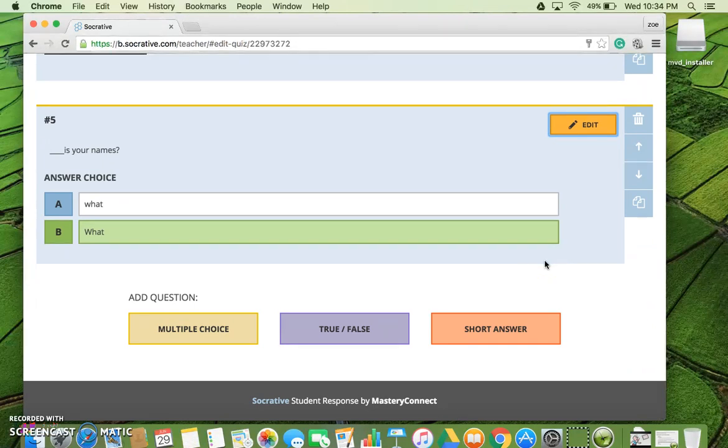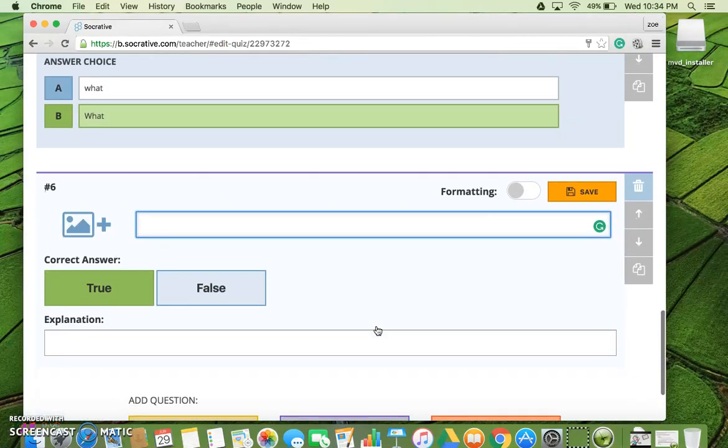But sometimes there are some kinds of questions we really can't input onto Socrative. Then I will click true or false. It's just to give them a statement to skip that part. For example, part B of page 1 is not available for checking.